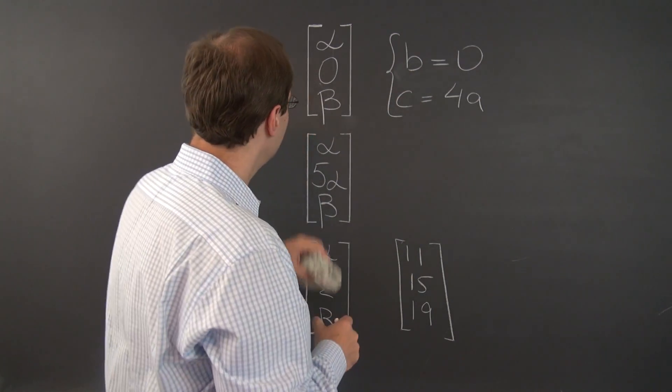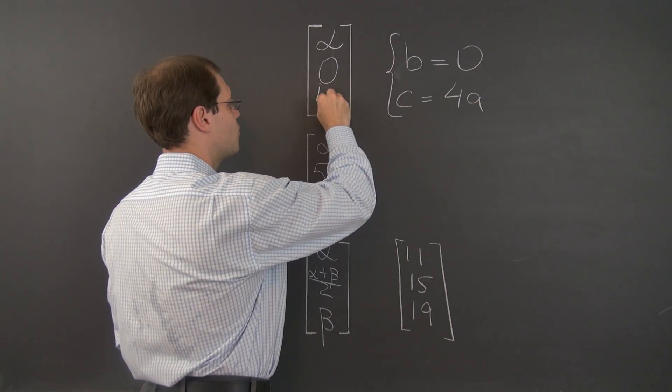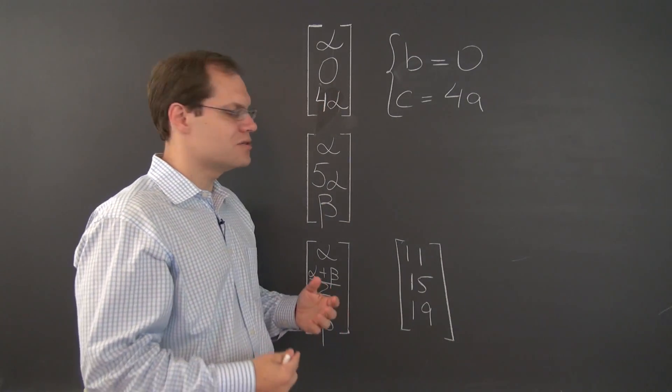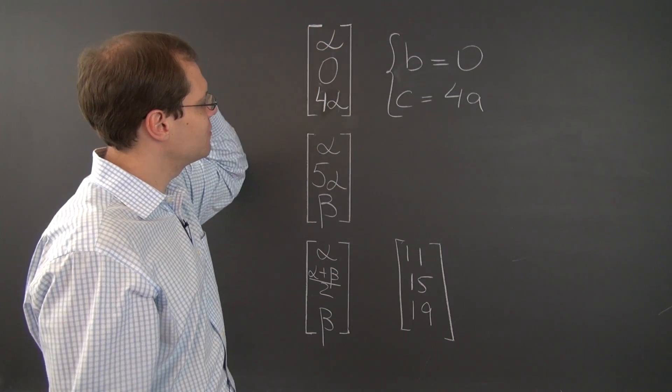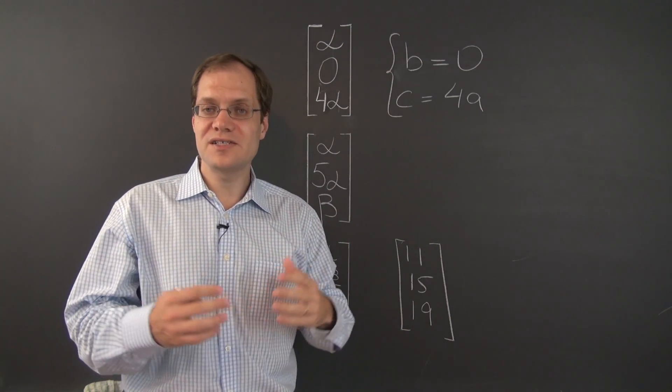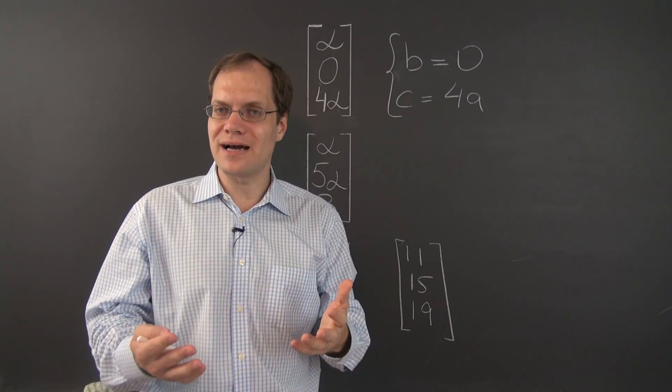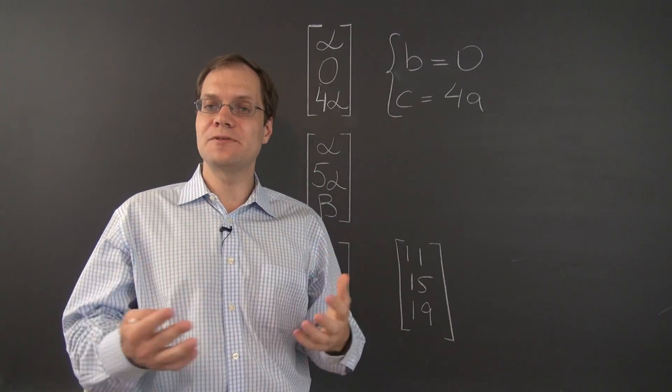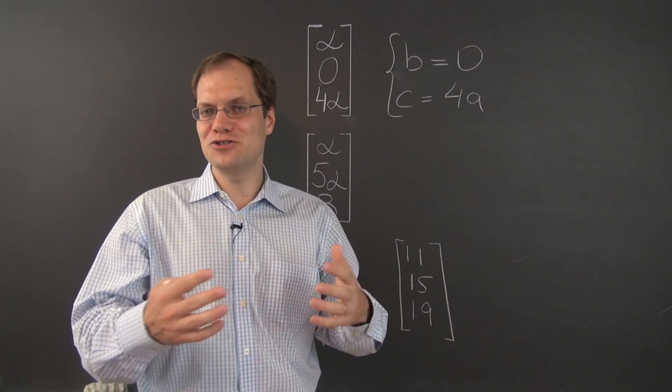But I think that the following way is better. Isn't it better to write alpha, zero, four alpha? And you look at this vector and it just tells you, I consist of any number followed by a zero, followed by four times whatever the first number was. So once again, the difference from what we did before is pretty subtle. But sometimes subtle differences make significant impact. So this is the way that I advocate you try to capture linear subspaces in R^n in this course, including in all of the exercises that you should do next.